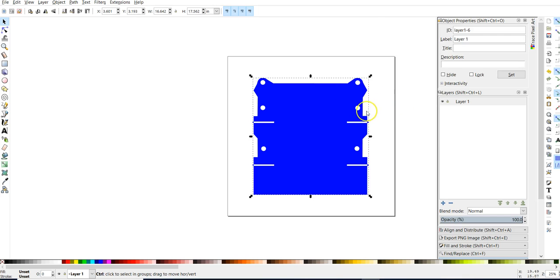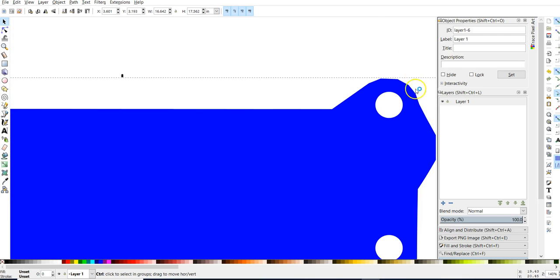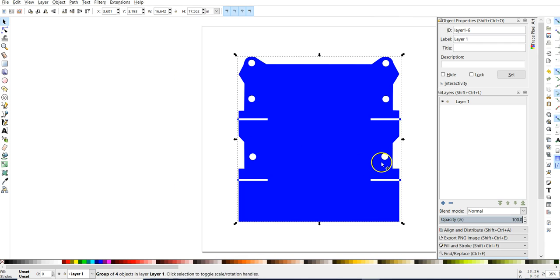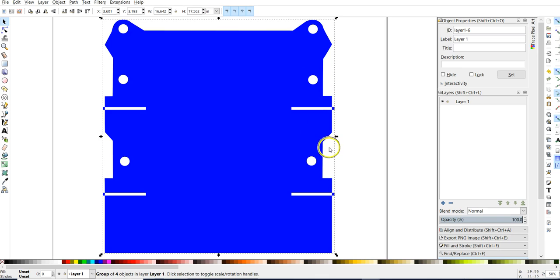Alright, so we're going to take a look at what is going on this screen. It looks like we have a lot of options set up on here. This is an SVG document, meaning that it was made, I believe, in Inkscape. Let's go ahead and get this all set up right quick.